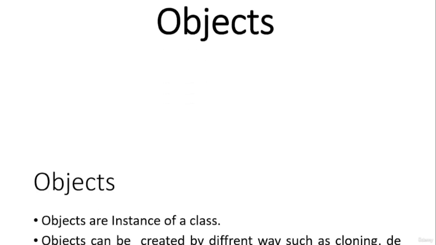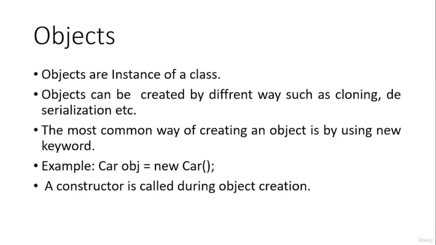So what is an object? It's one of the fundamental things in object-oriented programming to understand. Objects are instances of classes. If you have a class and you want to create something based on that class, you need objects. So you will create objects from classes. A class is but a blueprint, but an object is the instance of the class.